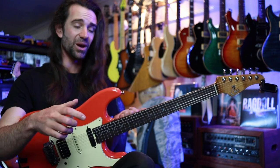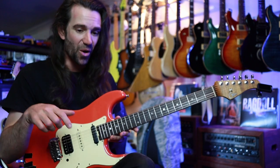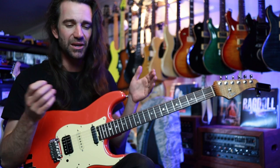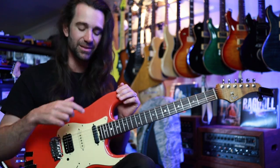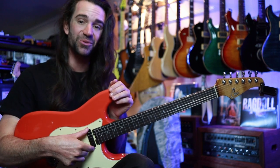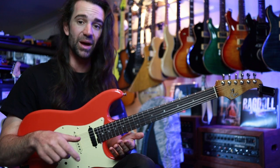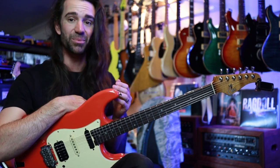The cool thing about this as well is, you know, there's like no latency, right? Because I'm only converting when I'm going into each unit on here. I say no latency. Obviously something like a Hexaphonic has a minimal amount of latency, but there's no latency from the actual pickup in here, which is super cool. This is an analog signal the whole way until you hit whatever part of your rig you want to hit in there. So it tracks incredibly well.